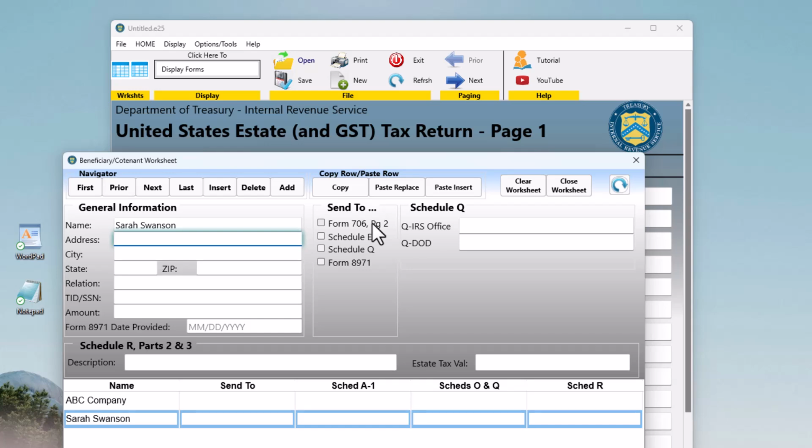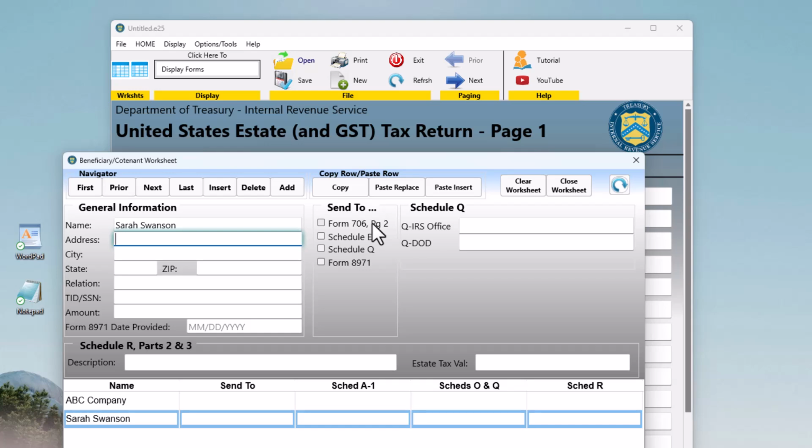And do you want to mention the add button? Yeah, I already did that one. Why don't you tell them about the copy row and the paste row? Those are cool. Those buttons are interesting. So if you have similar entries to make, instead of retyping everything, you can just do a copy and then edit it in the next row. Yep, that's very handy, especially if you had a lot of entries that were similar.